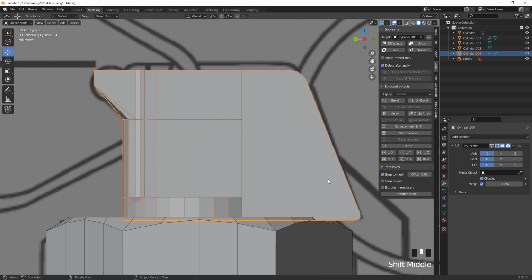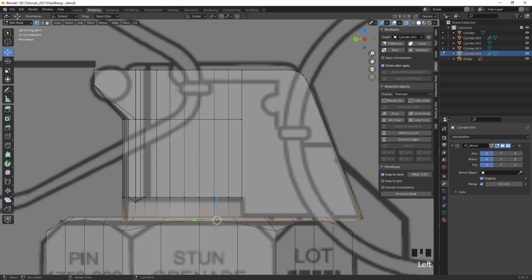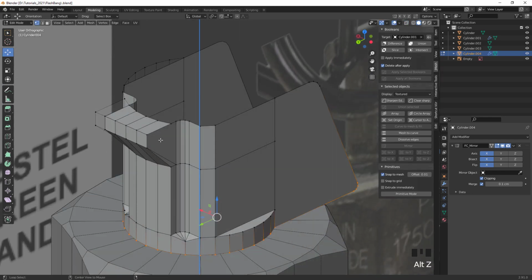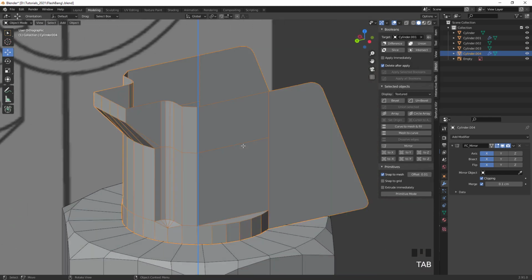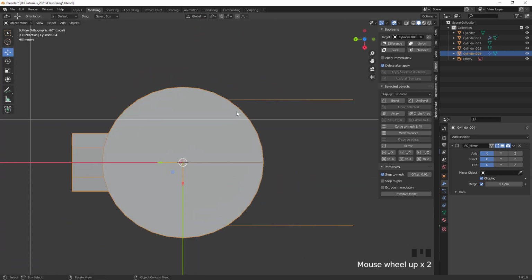So now that I look at that, let's actually take the vertex points that we have at the bottom, once we are in our X-ray mode, and bring that up a bit. So this is better aligned there with the other element. Now I'm gonna also get rid of these faces here at the top. And let's take it into isolation mode and have a look at it here from the bottom.